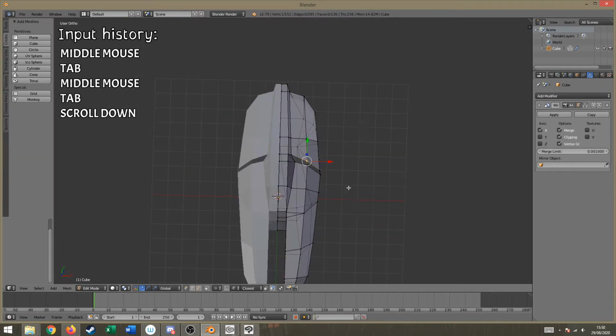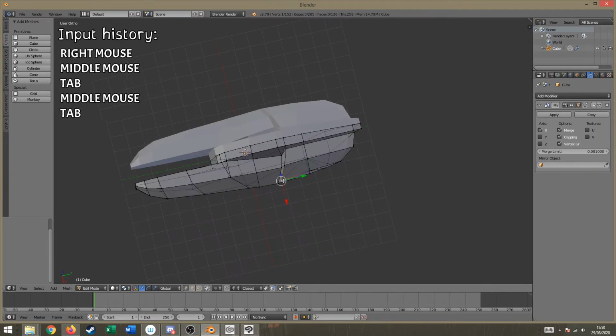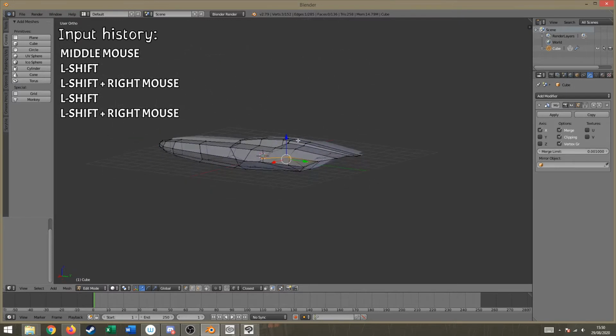Yeah, if I sweep that forward, then I can bring the wings forward on that sweep.